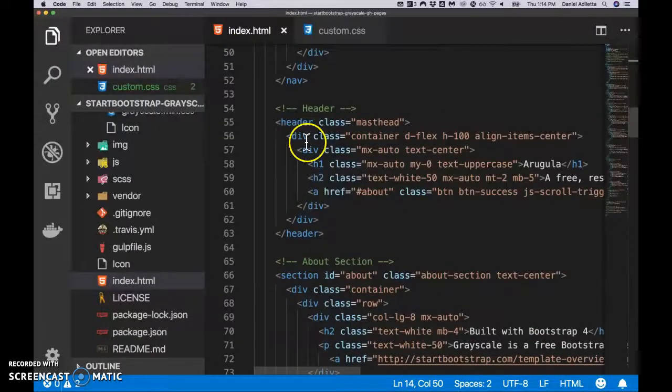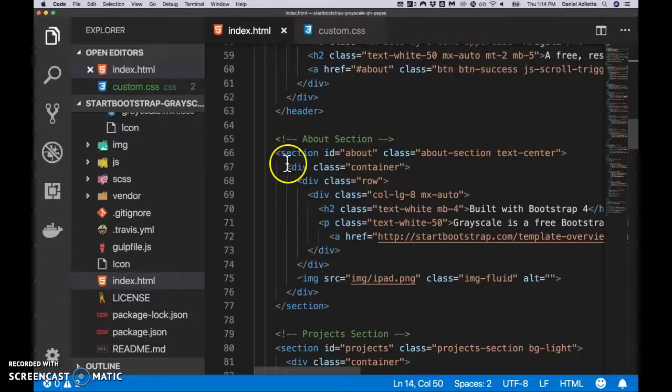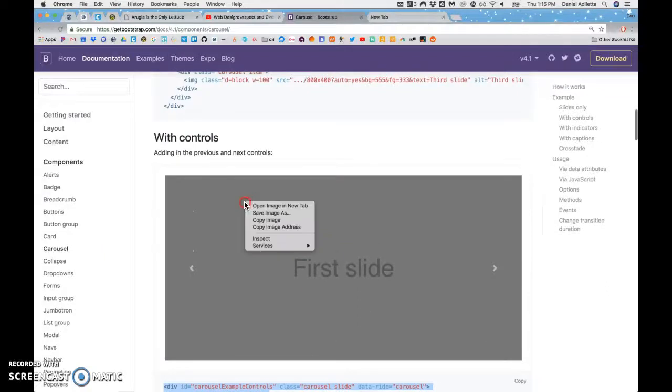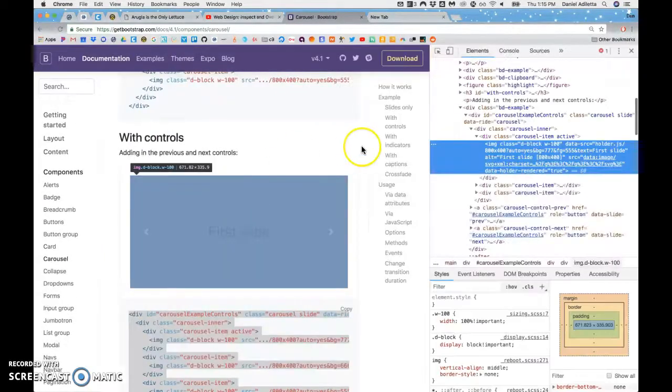Where do I drop it in? And so easily enough, container and then a row, and then bam, you can drop it in. But you can also try to put it inside a column as well. Let's actually inspect this and see where it's in. This might be a really confusing page, but let's see. Carousel example, there it is.